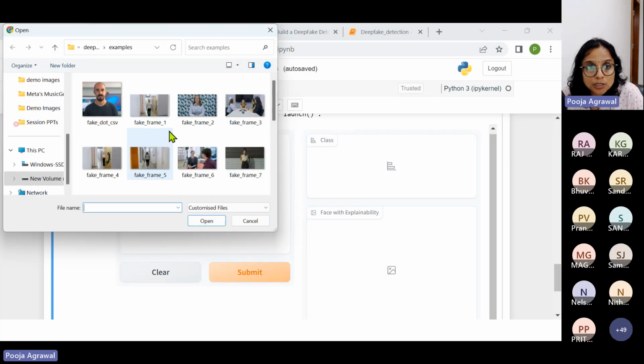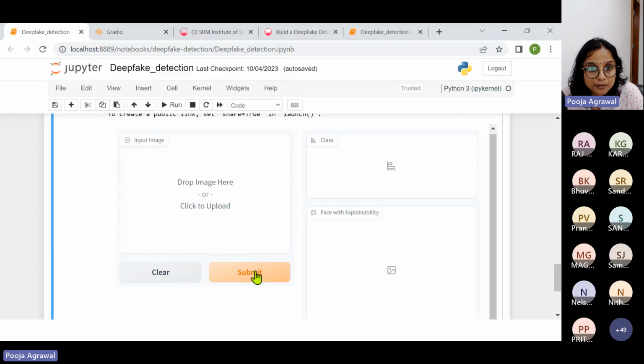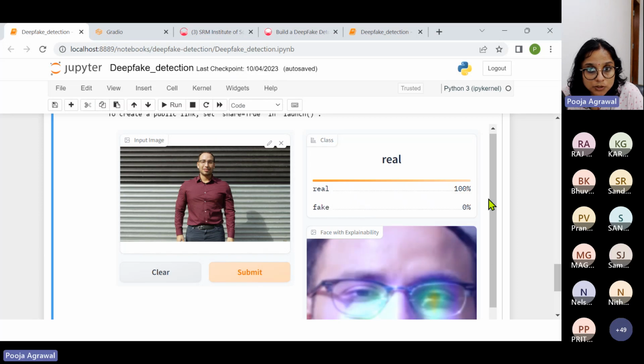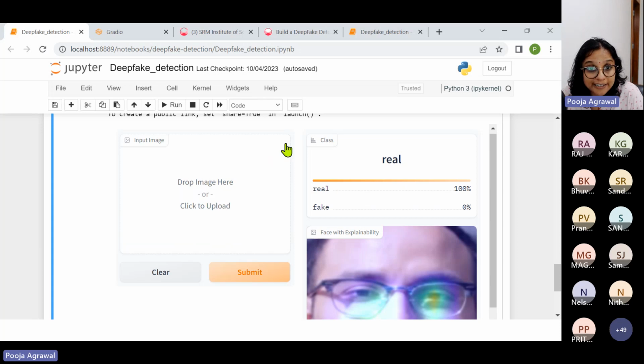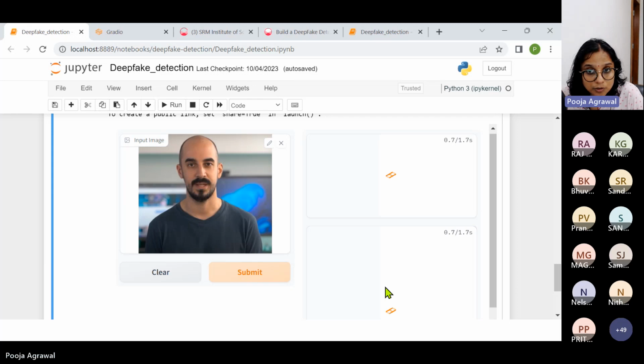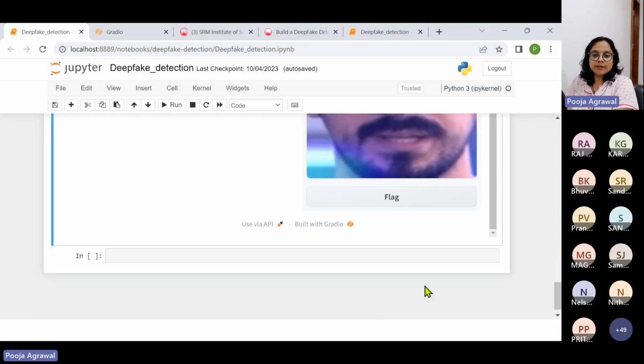So then it depends on the quality of the image that you are putting forward. Let me try this guy. It's taking its own sweet time, and it is able to state it with 100% probability. This one also looks like a real guy, but this is again a fake image. So I'm just trying to demo you with certain images that are present. This masking that is being done at this particular portion is through the Grad-CAM that we are imposing here and showcasing.